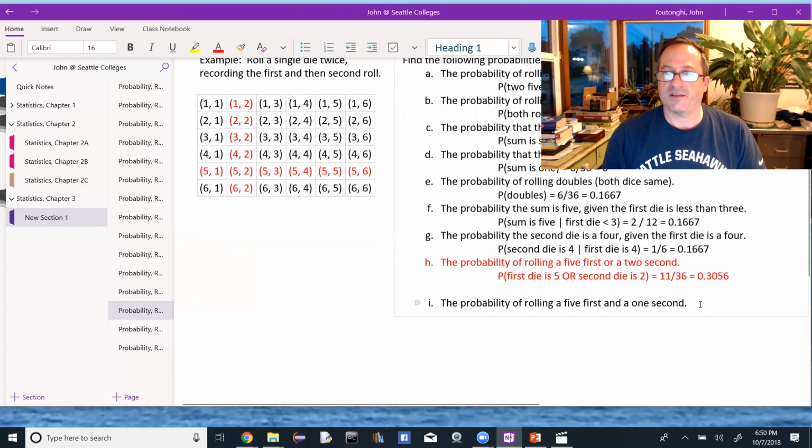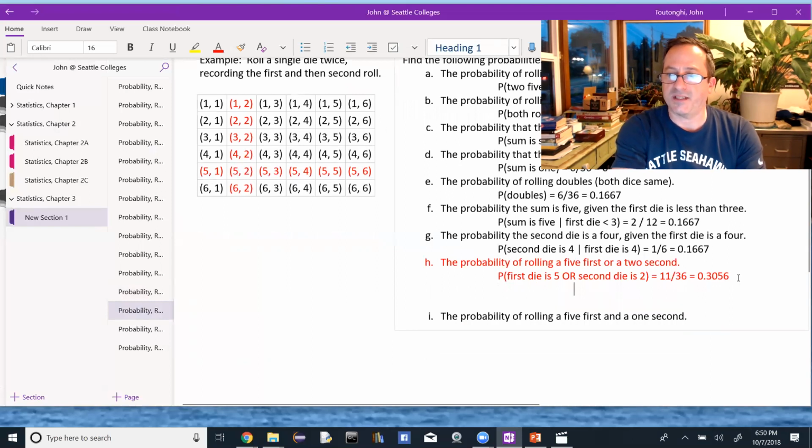30%, 31% probability that would happen. Sometimes in WAMAP it'll say round your answer to the nearest percent. So this one would be, if I wanted to round it to the nearest percent, I'll show you how to do that. This would be 31% to the nearest percent. So you have to be careful whether it says round to a decimal, round to a percent, etc.